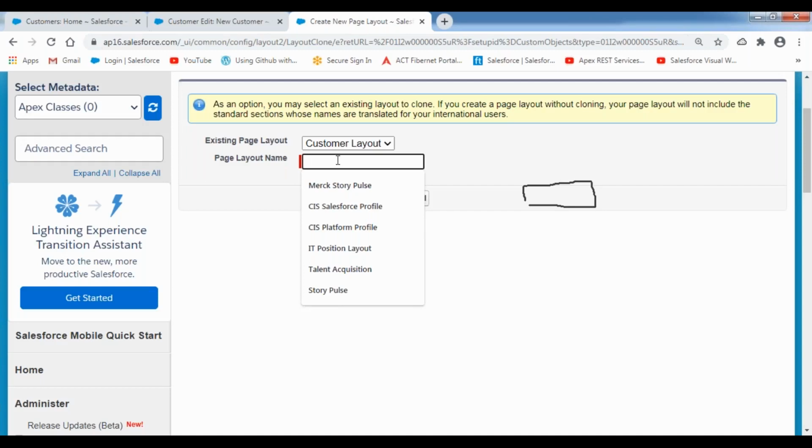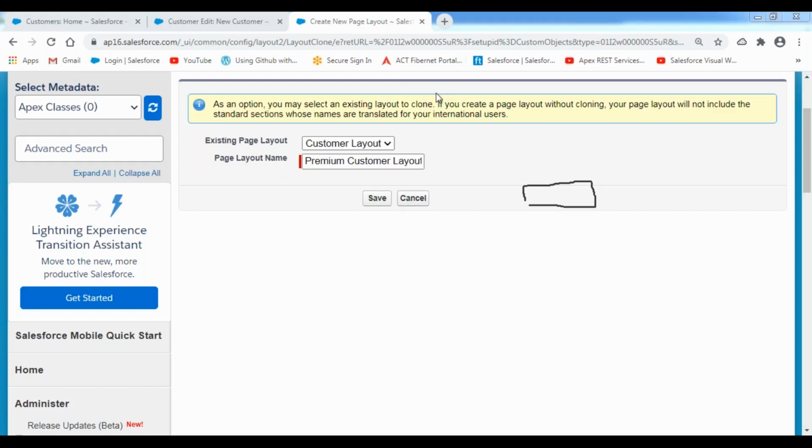I'm creating a new page layout over here by giving the name premium customer layout.